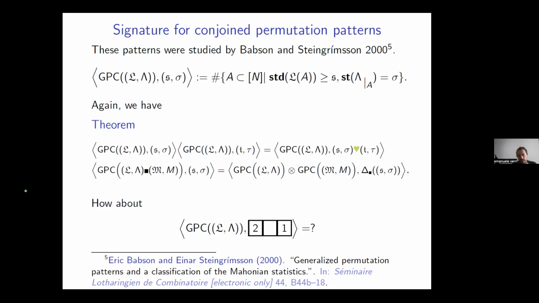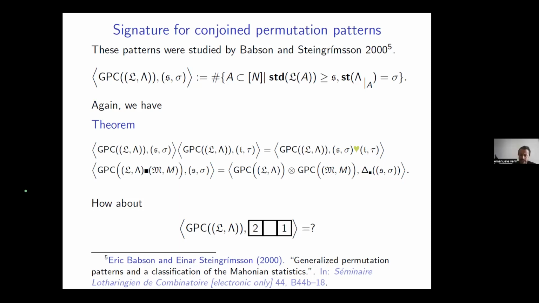So yeah, we spent some time on interval partitions and conjoined permutation patterns. We were able to introduce these algebraic structures, but we still have to investigate more the algebra. One question that seems quite natural, because of what people do when they count permutation patterns, is whether we can count permutation patterns where we explicitly ask for a certain delay in time. In this case, I want to observe 2, 1, but I want exactly one gap between them. Is this possible? Can we count these as linear combinations of elements in our Hopf algebra?